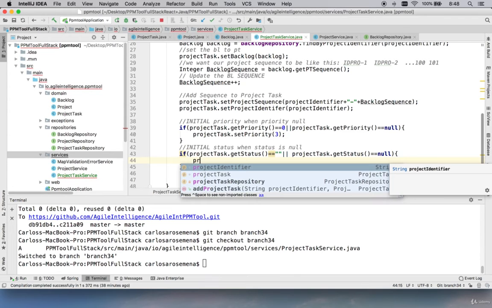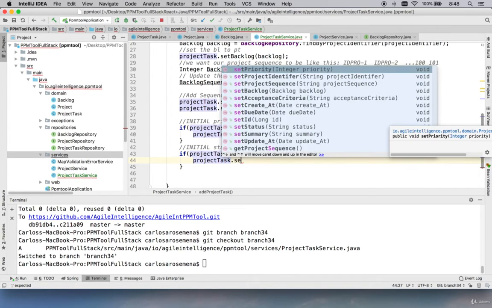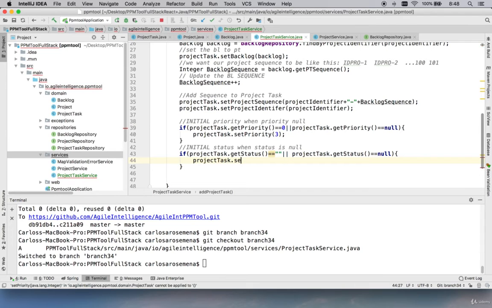If it's so, then it's going to be project task set status. What am I doing? Sorry. Set status to TO_DO, all caps, okay?